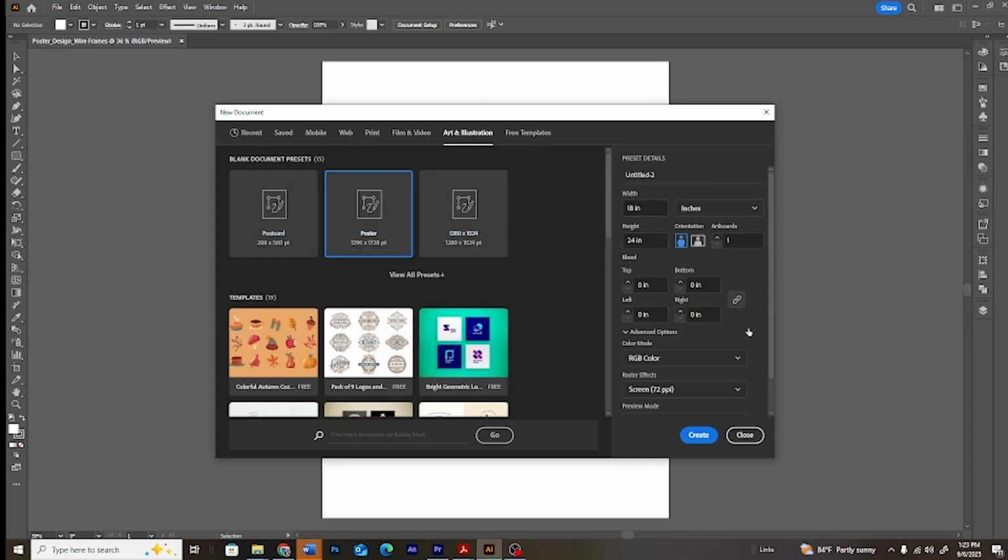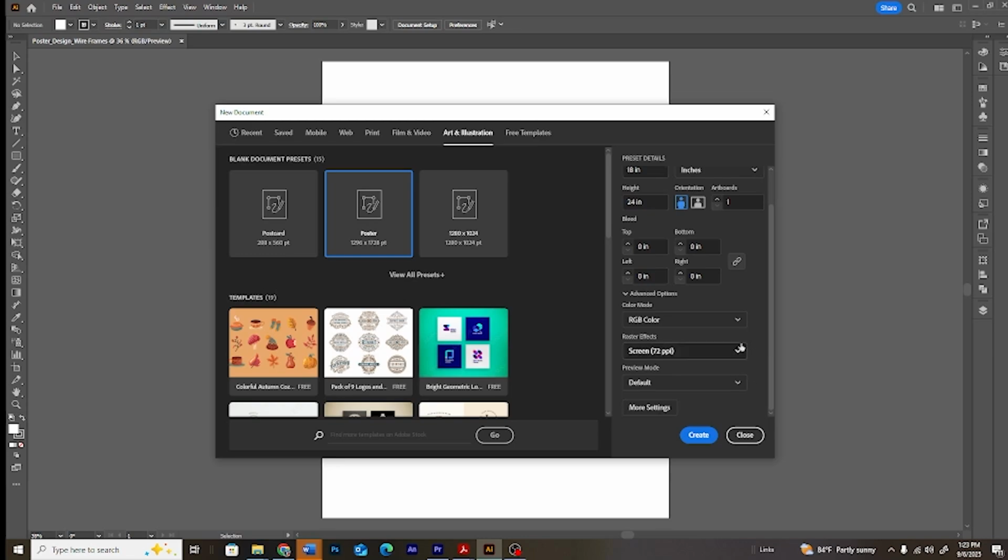But I think where you would benefit more and actually see your artwork better is to increase the PPI, just in case you bring in a photograph or something you created in Procreate, because those are raster type images. Within the raster effects, if you change this to something like 150 or 300 PPI, you'll get a much clearer and sharper image. I'm going to stay within the medium, so I'm just going to select 150.